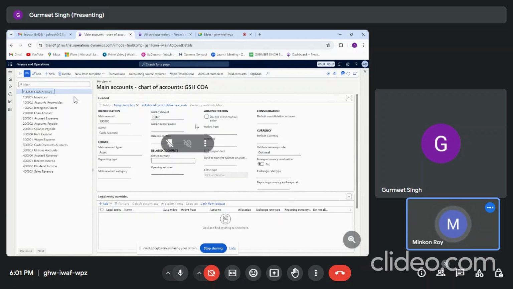For example, this cash account, if it would not have been a cash account, say it's a bank account, we can link that particular main account to a bank account, so that whenever that bank account performs any transactions, automatically those records get recorded into that main account. It is just to safeguard the automatic transaction process, without any manual intervention.